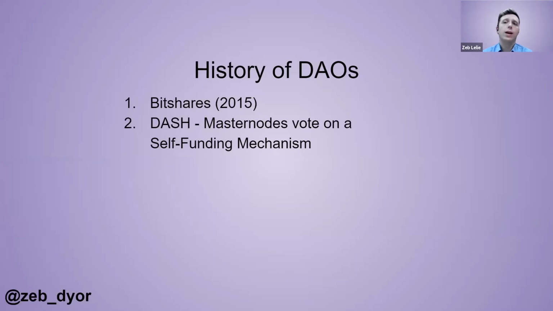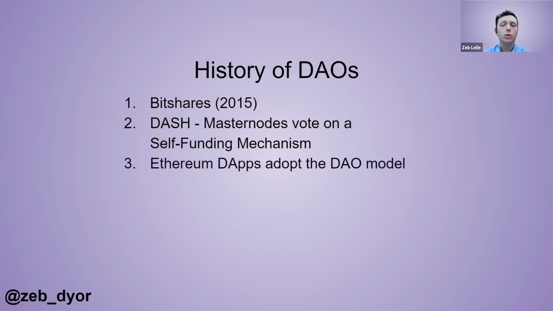So it's quite cool. They can decide, we want more development teams, we want more marketing. So they really became a self-funding mechanism that does not need funding from outside. Autonomous. And you can say also that Dash is the first one that really started using DAO as a name, a decentralized autonomous organization. After that, Ethereum starts to really adopt the DAO model with all of its dApps, decentralized apps, and the DAO came, which really took the name, the DAO.